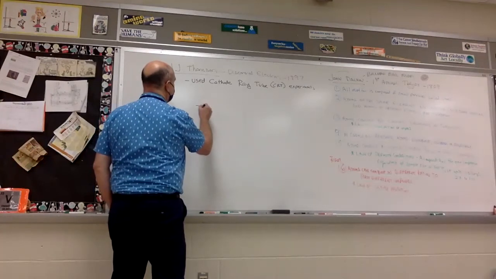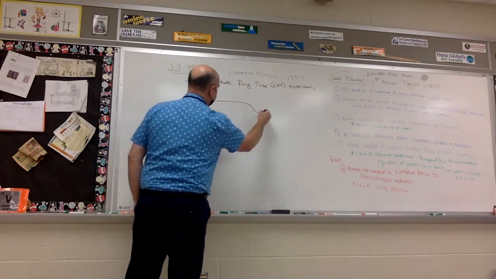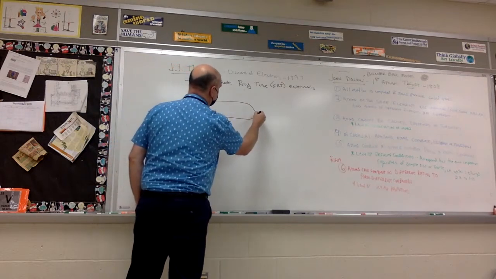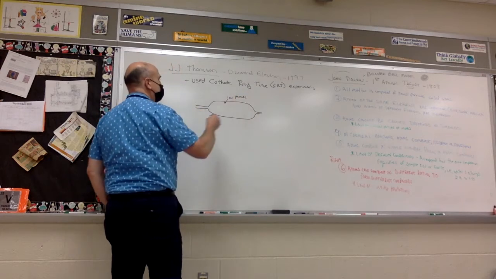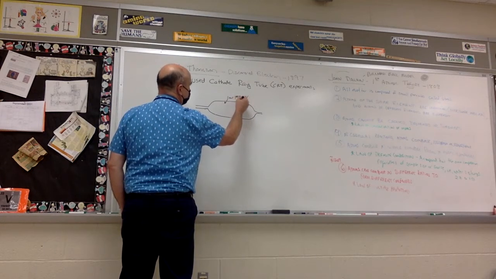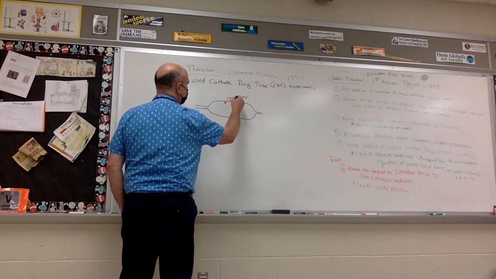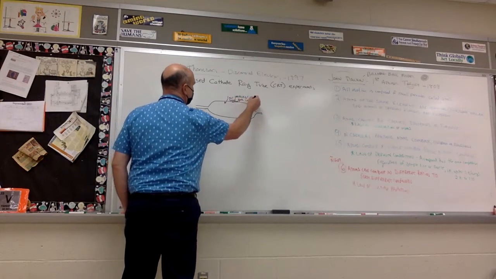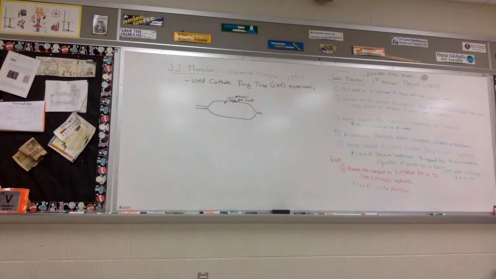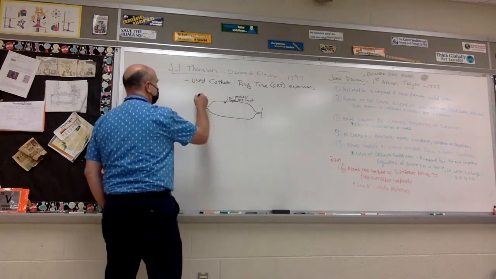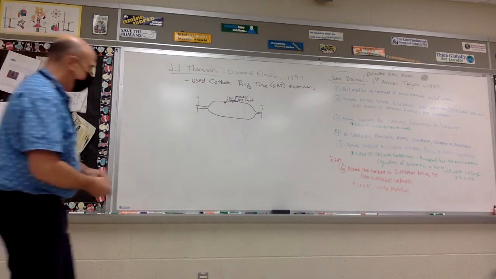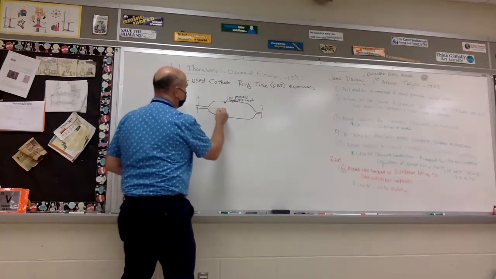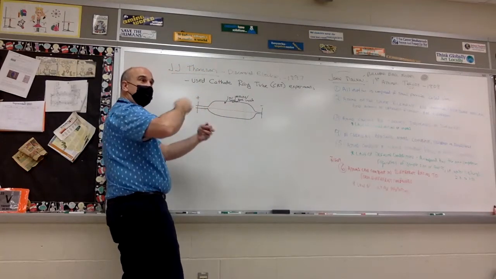So basically, his cathode ray tube is fairly simple. A low pressure tube. And he did put different gases. So he had a small amount of gas inside that tube. And basically he had electricity running through it. Cathode and anode, and he could hook that to an electrical source. And basically, he just did different experiments. He would run electricity through there. Inside here, he had like a pinwheel type thing, like something that could roll in either direction.